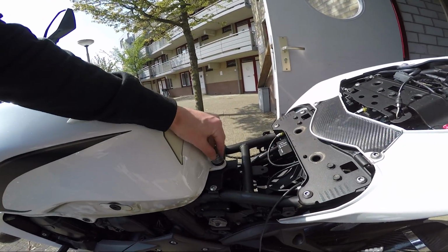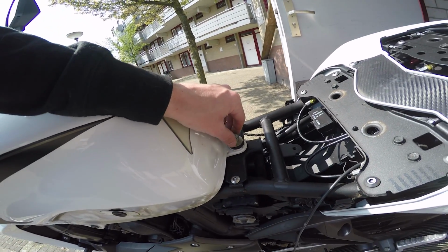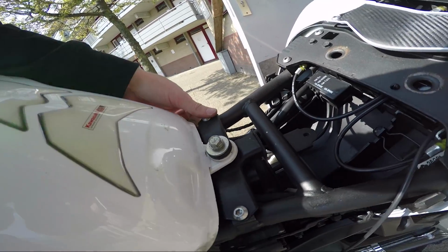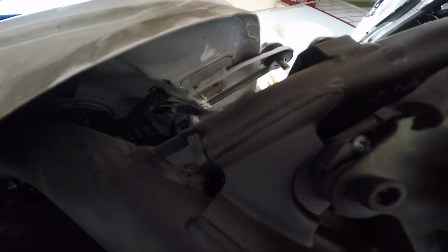Under the front seat, you loosen this nut here with a 12 spanner, whatever you want to use. You can actually lift the tank up about that high, and you can transfer the cable right through underneath all the way to the front. That's how I'm going to do it.